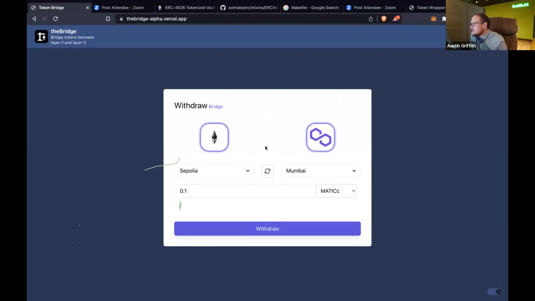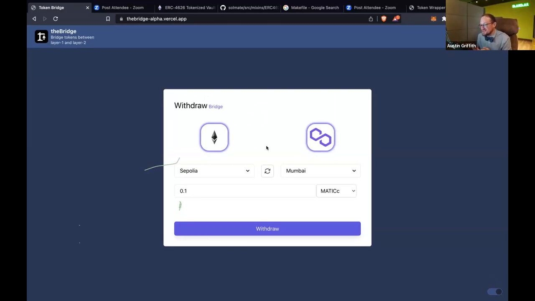Look at things like Connext, and Hop protocol is really good for moving between different chains and different L2s. Also, this is the same thing as the oracles we saw earlier, right? I don't think that you should be building your own bridge. I don't think that you should be building your own oracle yet, right? But it's good to build it and try it and understand the implications of it, right?